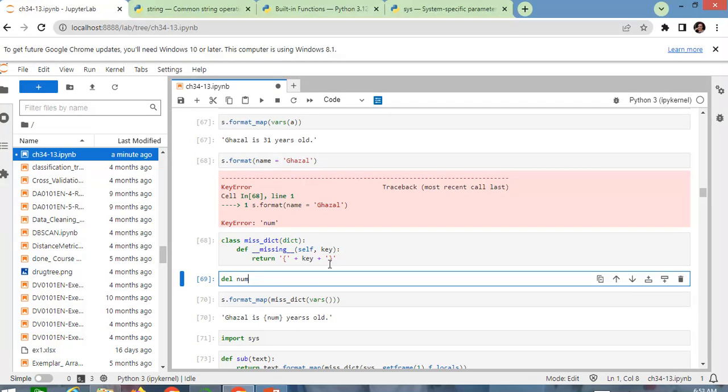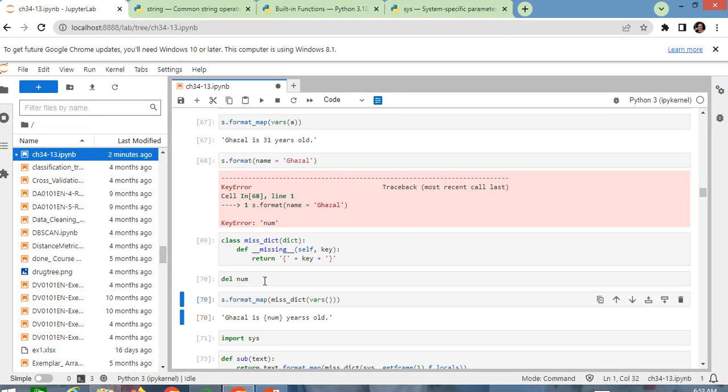Let's at first delete the predefined variable num which we previously defined, and then apply format map with the input argument of this misdict applied on vars.